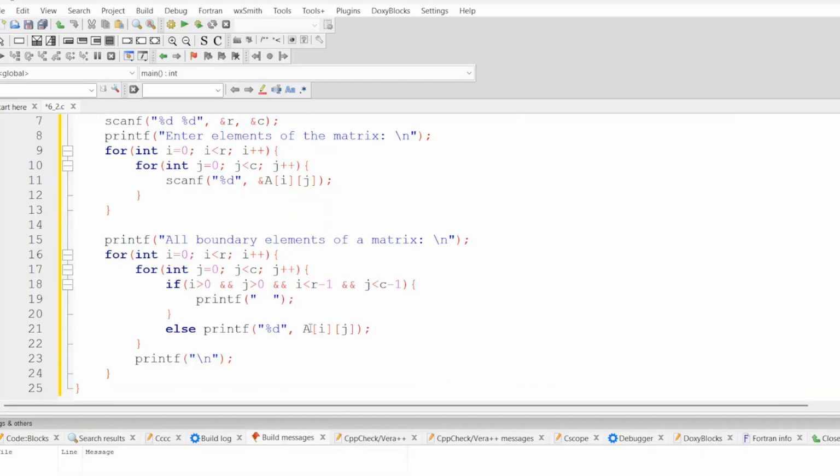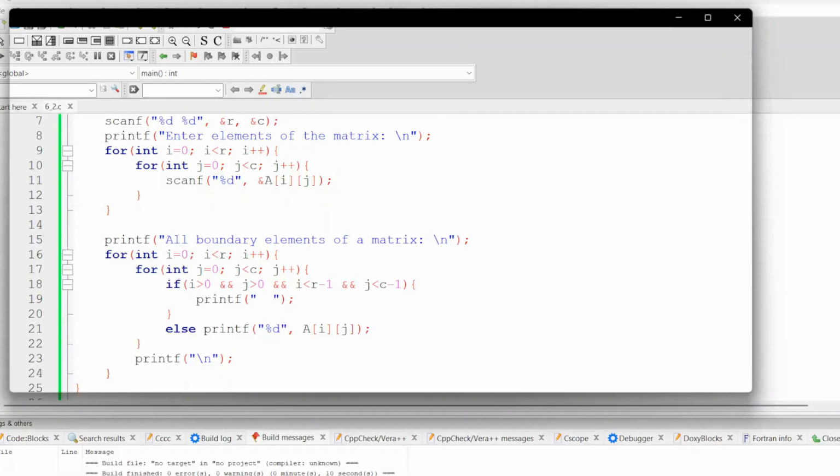Doing perfectly. Okay, I just save it and run it. I hope it runs exactly the correct way. Give it some time.